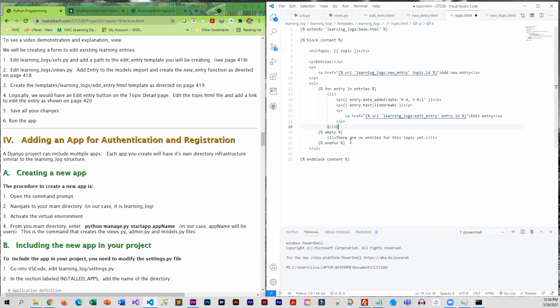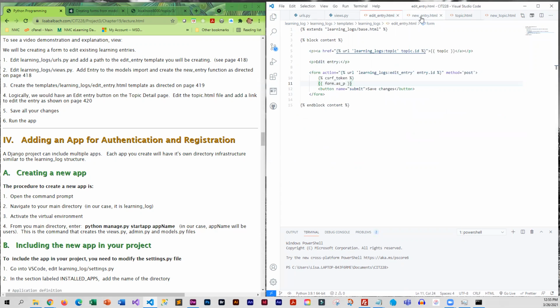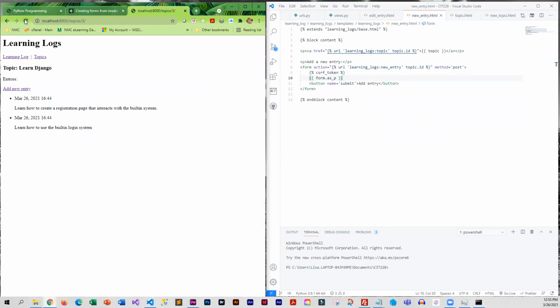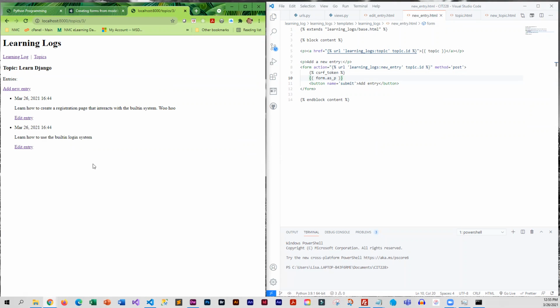Okay, so I'm going to go ahead and save this. And as long as I have no typos and I remembered to save everything, which for me is one of my other bad habits, then when I go to test this, it will all work. So let's see. Let me reload this. Okay, so I do have edit entry here. So here's my initial entry. Let me put, woohoo. All right, let's save it and see if that gets, yep. Okay, so it is working.